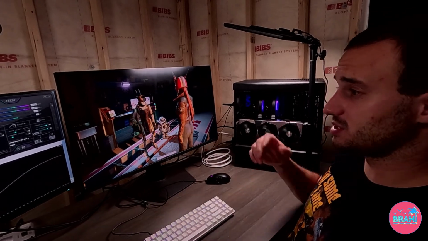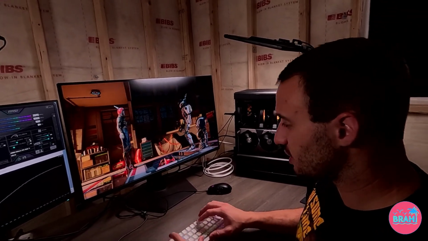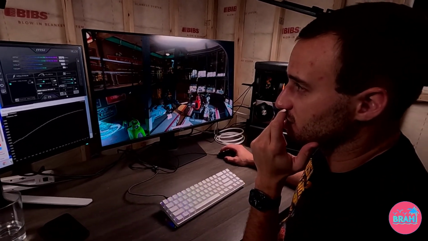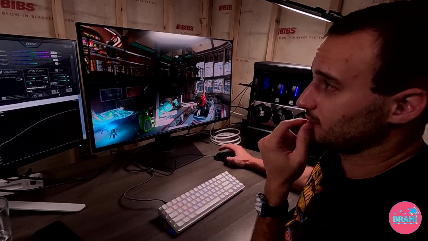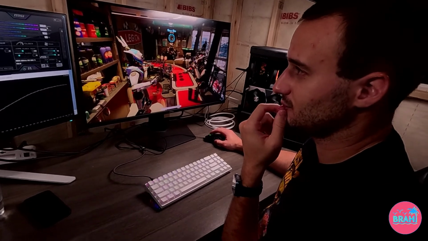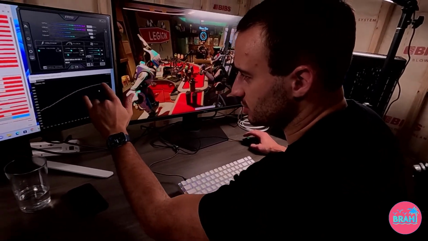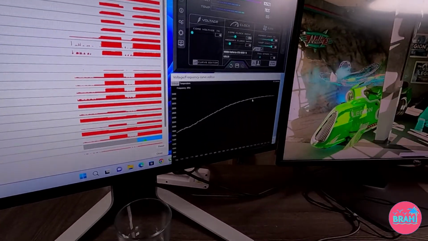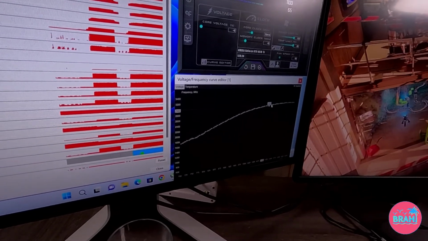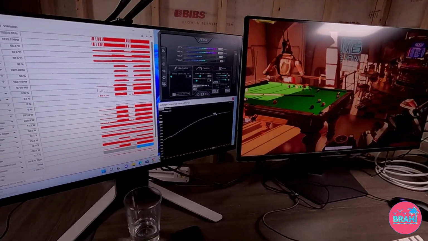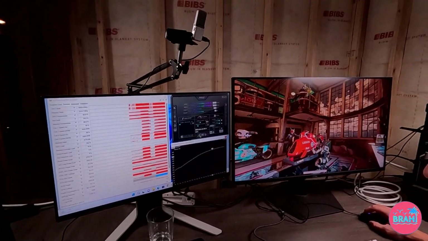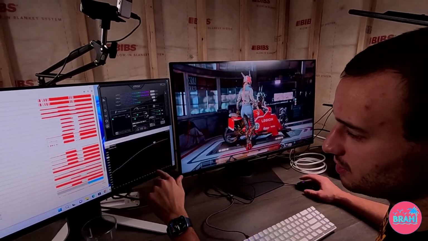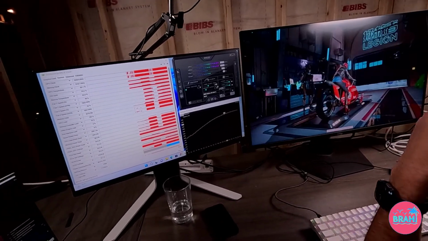So 175 appears to be stable, right? No immediate crashes. Let's try 200. This one's going to be close, I think. 3,000 megahertz exactly. But you can see the entire voltage curve has shifted up, right? So we are running at 1100 millivolts. That appears to be stable. I didn't want to change it, whatever it was before. Yeah, I'm not going to change it. So we're at 200 here. 3,000 megahertz at 1100 millivolts. That's where we're at on the curve right now.